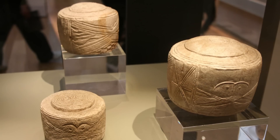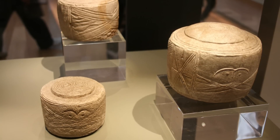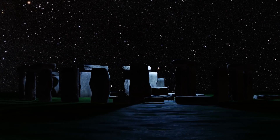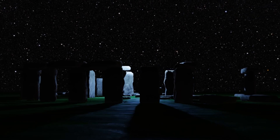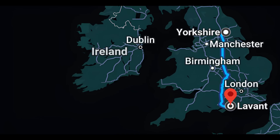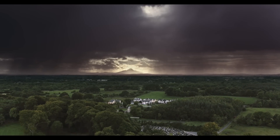The idea that these artifacts were tools for monumental construction does not negate their ritual or spiritual significance. In many ancient cultures, mathematics and astronomy were deeply intertwined with religious beliefs. The ability to accurately measure and recreate cosmic alignments may have been seen as a form of sacred knowledge. The Folkton Drums come from Yorkshire, while Levant is in West Sussex, both quite distant from Stonehenge in Wiltshire—implying the measuring system may have been used across a wide swath of Neolithic Britain.